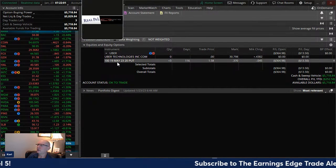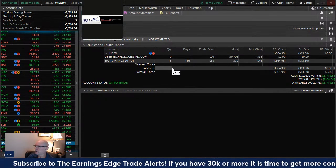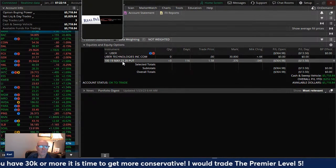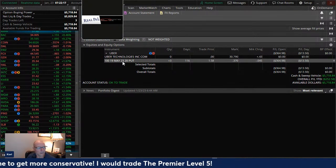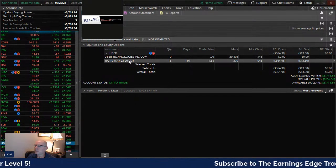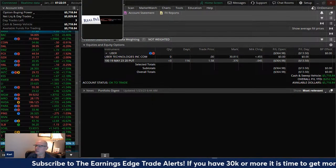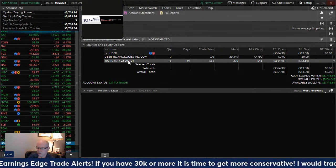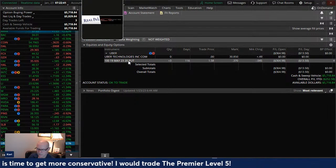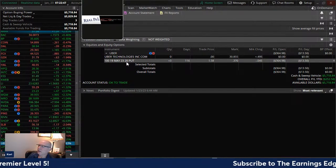So I'm sitting here with this put hedge, and I'm looking to restart the wheel strategy, the traditional portion of it. And right now, the question is, is this hedge good enough? And how do I know if it's good enough or not? Well, the question is, based on the price of Uber and the strike price of this put hedge, is the strike close enough to the price of Uber? So it needs to be within 70%. So I'm going to run some numbers here. We've got Uber trading at 30.85 times 70%. So 21.50. So this put should be 21.50 or higher.